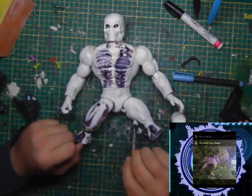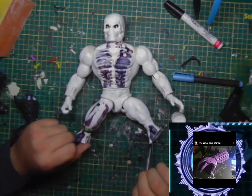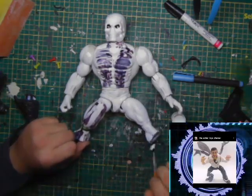I figure if I just glob on the paint at this point, my life will just be better. It's not, but I can dream.